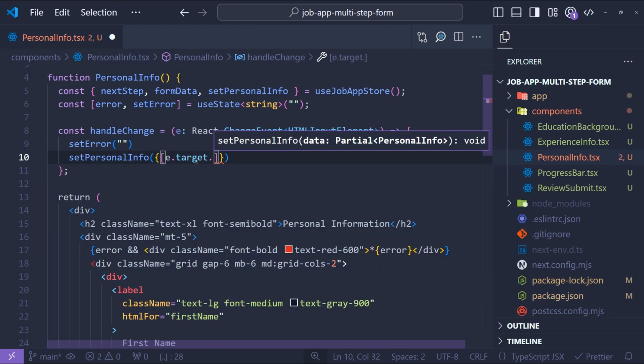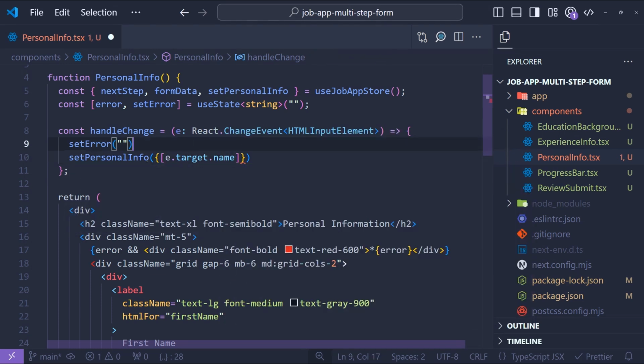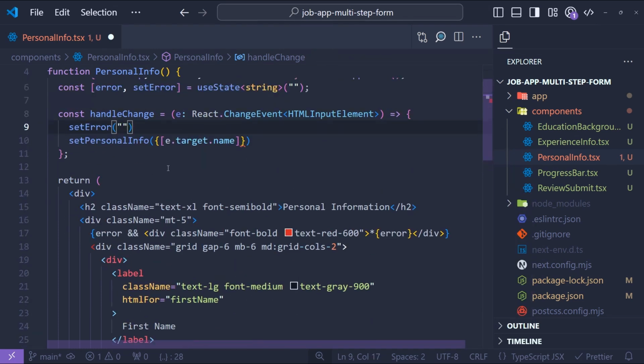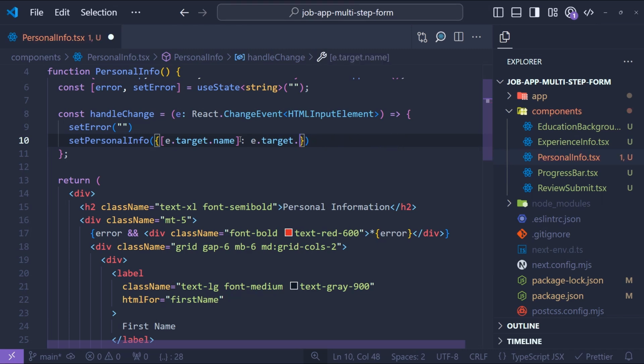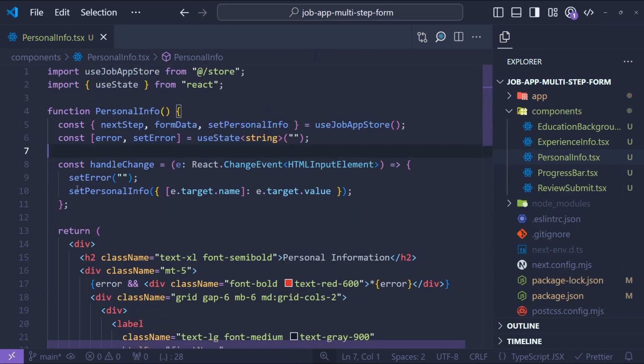So this name will be like our first name, last name, like that. So the keys will be the name here, like we are specifying here, right? So that name, and we just call in our respective value, e.target.value. So it will directly update our value inside the form. So we are just calling the setPersonalInfo with the name and this value to it.